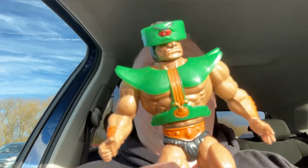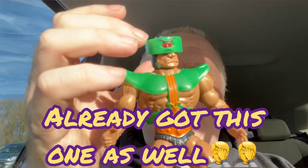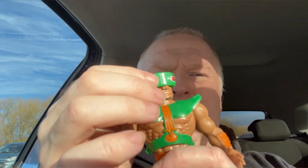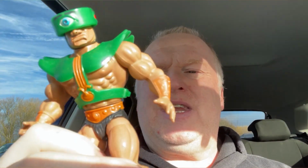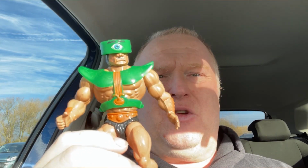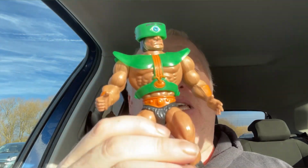Triclops, very cool figure. Not one I can remember having recently picked up. This is the problem. I tried to ring my son when I was in the toy fair and he didn't answer. I can't remember what figures I've got anymore, man. I should really take a photo before I come. I've got a feeling I bought Triclops at the last toy fair I went to. Well, I never know. So anyway, here he is, another Triclops, potentially.